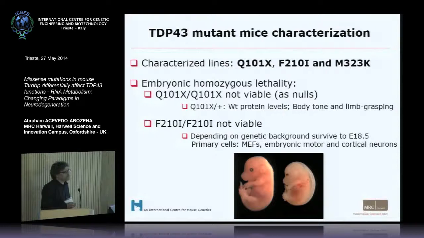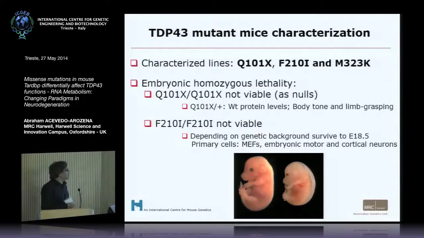In the heterozygotes, the protein levels of TDP43 are the same as in the wild type, and that is due to the autoregulation process, as Professor Baral talked so nicely about today. However, although the general protein levels of TDP43 in the brain and spinal cord are the same, with the heterozygote knockout as well there are some phenotypes in those mice. We see some hind limb clasping, as Dr. Igas was saying about his mice, and also some body tone deficits.